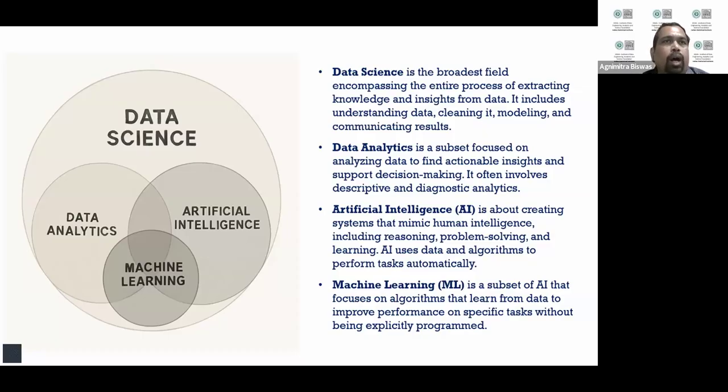Simple decisions like how much am I going to produce to meet the demand of my product? And from there, more complex decisions like a self-driving car or optimizing the route, or even finding out the optimal way to assign your delivery task to a delivery boy, right? So all that is part of data analytics. Then what is AI? Artificial intelligence.